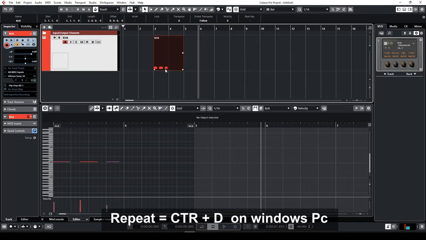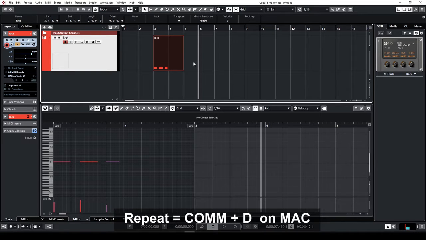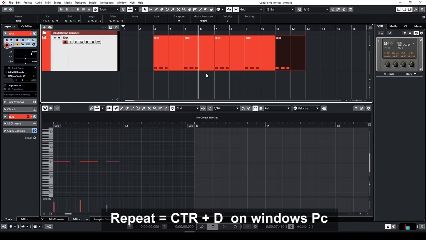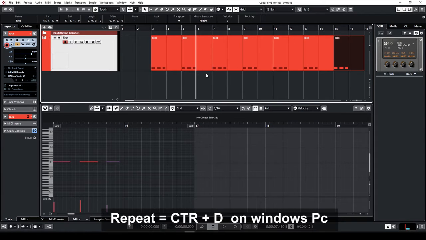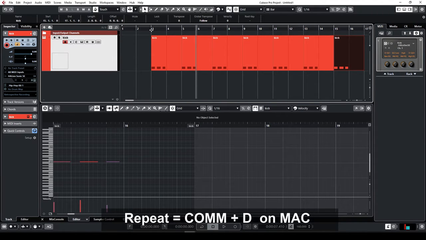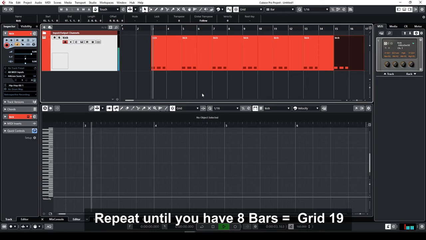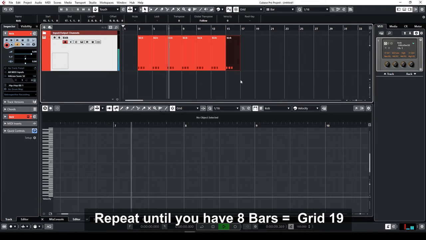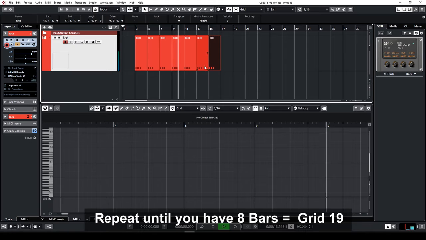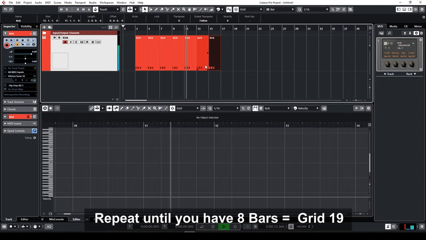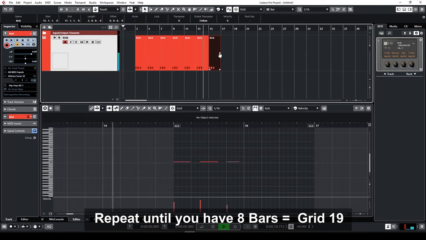Control D on Windows and Command D on Mac, and then it should go like that, the number of times you want. Okay, so let's say we want it to this section, we just go on that. Okay, so this is our kick.